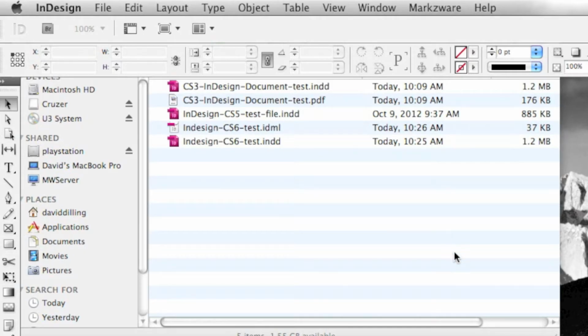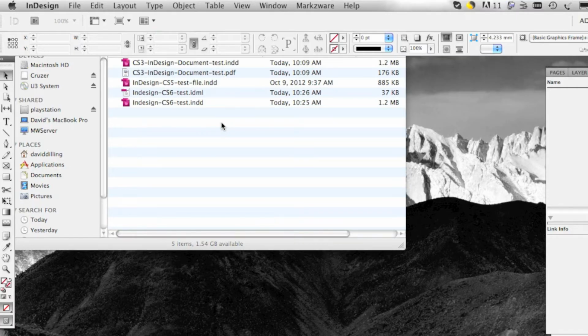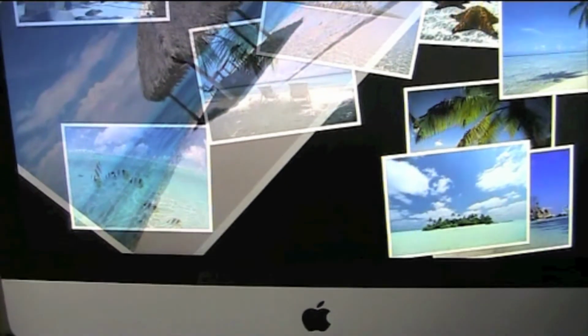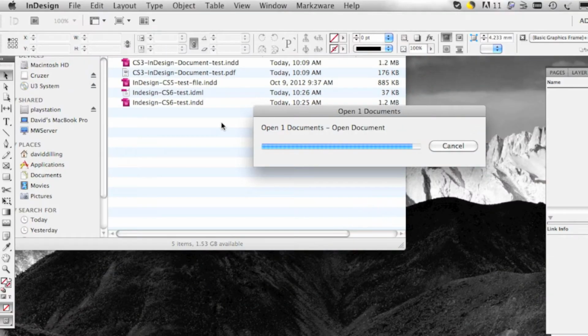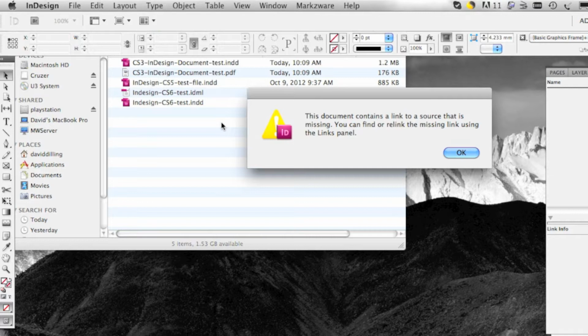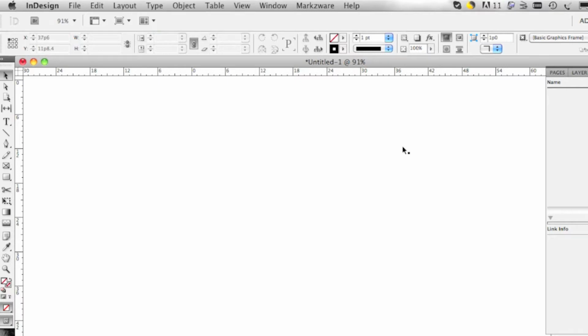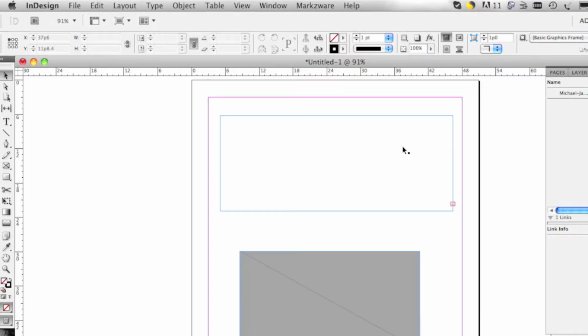So CS6 exported as .idml, and it's going right to CS5, or right down to CS5. Will it open? I hear a lot of churning of my RAM. Look at that. That's a better sign. Well, yeah, we get some preliminary preflight information here. But there we have the file.